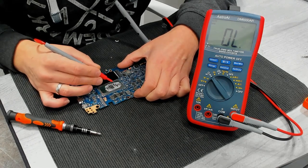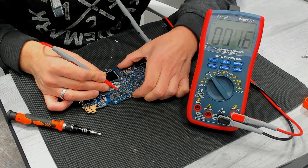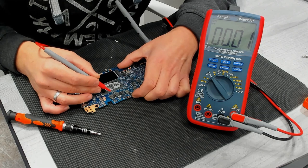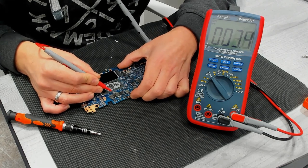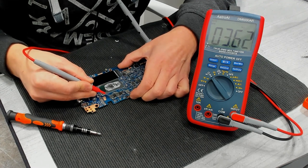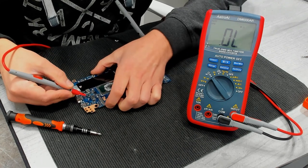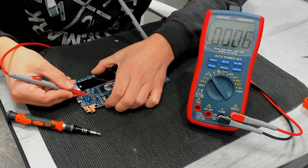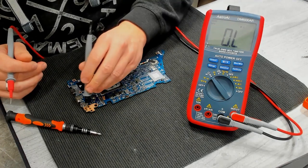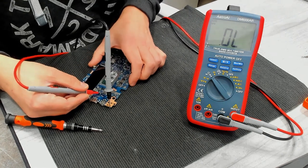85 ohms probably for the PCH inside of the CPU package, 15 ohms is probably VCC SA, the system agent, 3.8 probably core supply, same here, 3.8. Then we have VCC GFX, and I still don't have a good ground connection. Now you can't see anything.